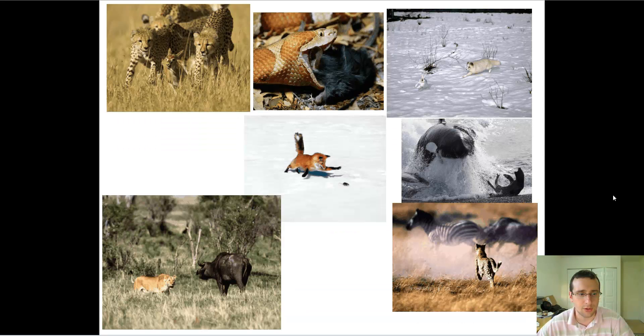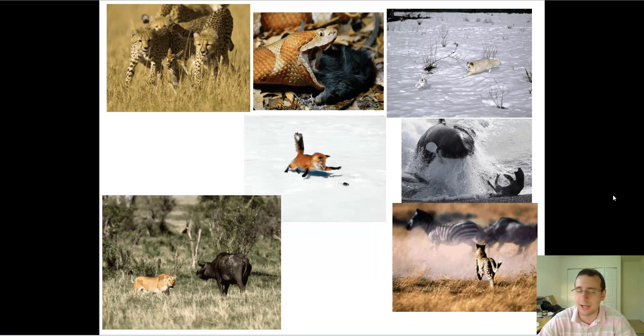There's also competition between predators and prey—the competition to survive and not be hunted, or to be the better hunter and catch the prey. It's interesting to see how cheetahs run so fast and have coloration patterns to camouflage themselves in the savannah. At the same time, antelopes have very good hearing. They position themselves so there's always some members of the herd looking one way at all times. They have techniques for running away—zigzagging and jumping around.